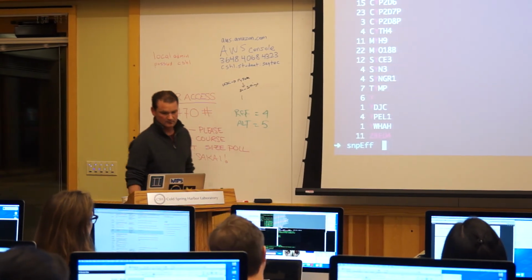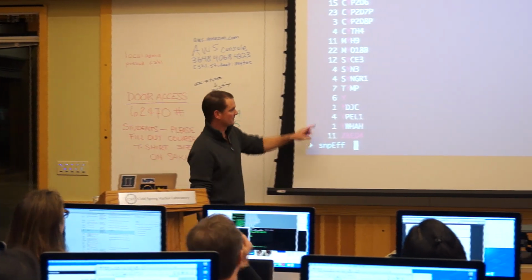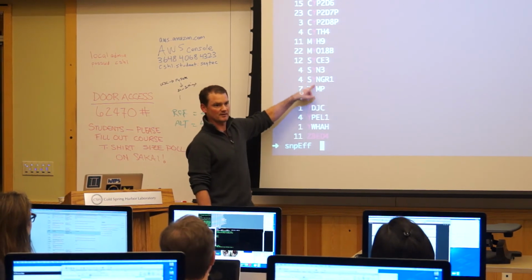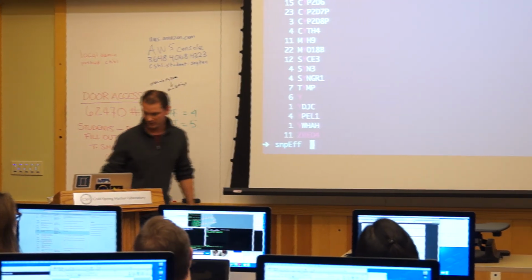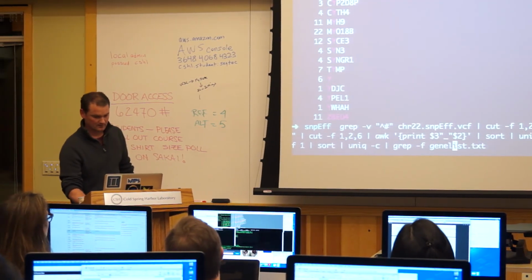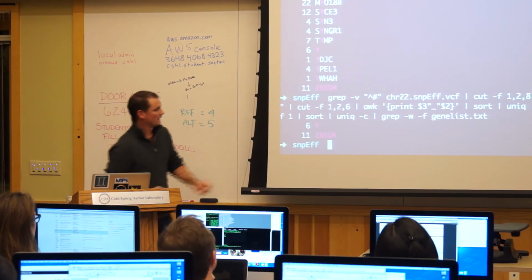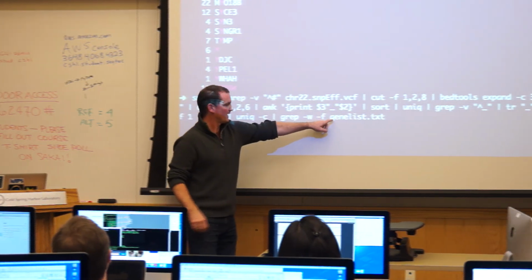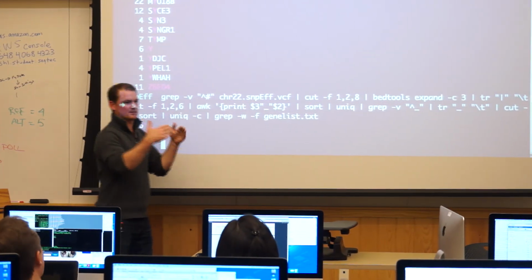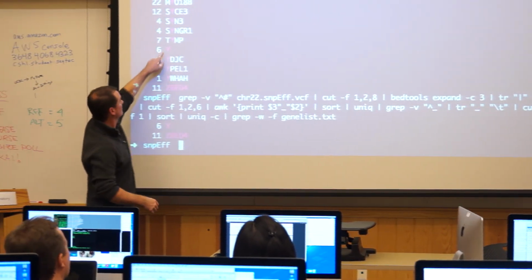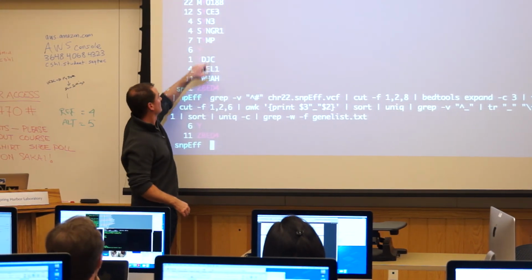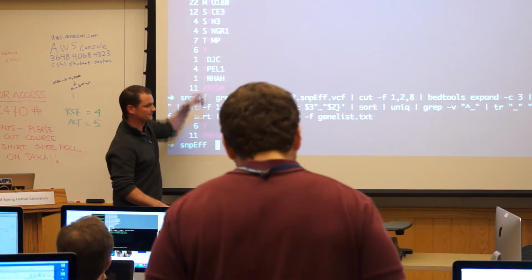And the problem is that Y is present in some of these genes. So now what you've got to do is say -w. And that means I want to treat the pattern in here as a word, so it has to be separated by white space. So it gets rid of these, but only returns that.